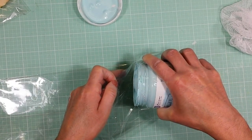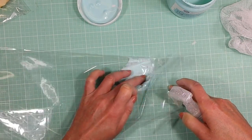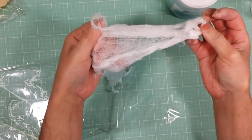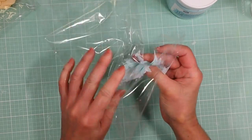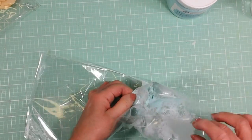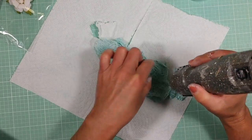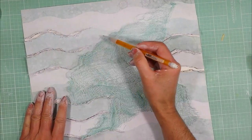I want clean hands now, so I just put a little of the paint, and I spray water to the cheesecloth inside of the plastic bag, and now I push the cheesecloth to paint everything inside the paint, and my hands are pretty much clean. Now I use the heat tool to dry the cheesecloth.